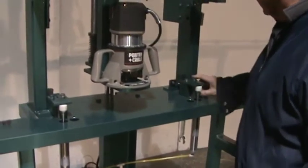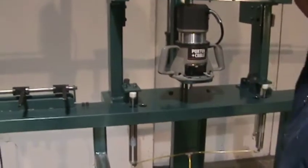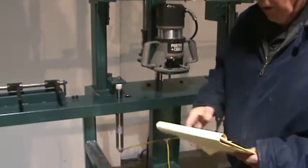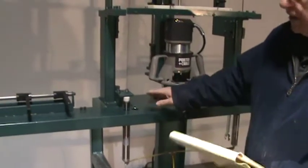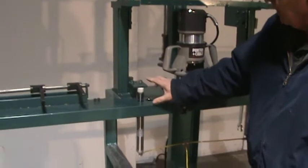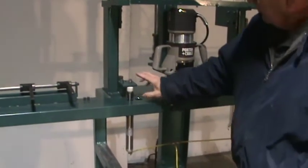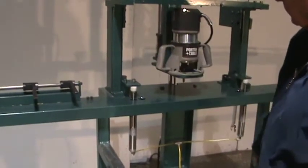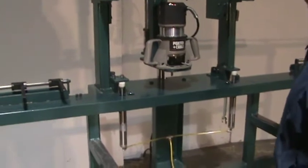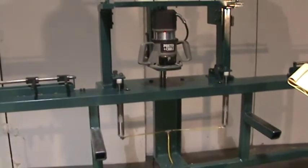Also, this machine is set up to do mold posts. 1 7/16 thick for the mold post, or up to 2 7/16 for the outside of your mold post.